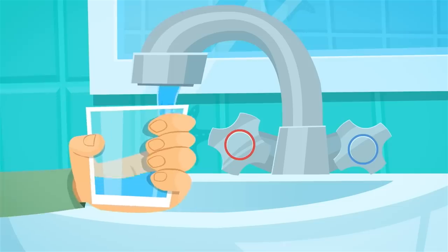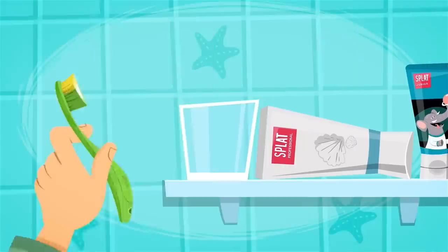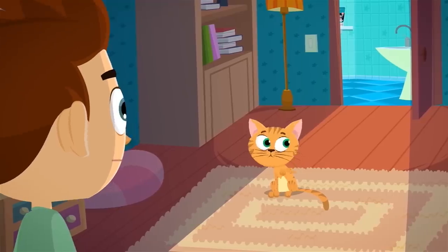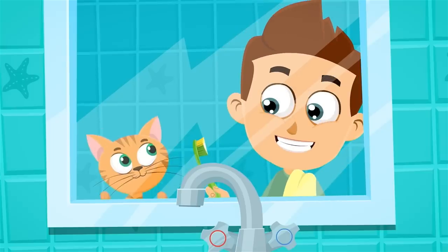Now it's time to rinse out the toothpaste from your mouth and clean the brush. That's right, the brush needs to be clean too. And please, don't be lazy. If you brush your teeth 2 times a day, they'll stay in great shape for many years to come.